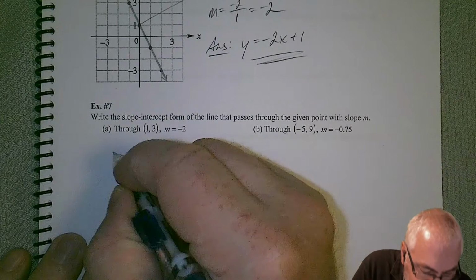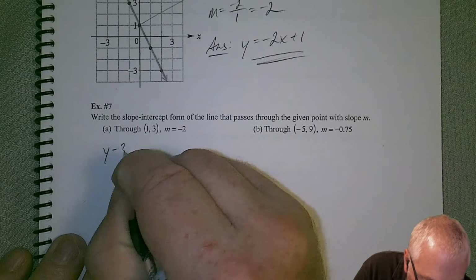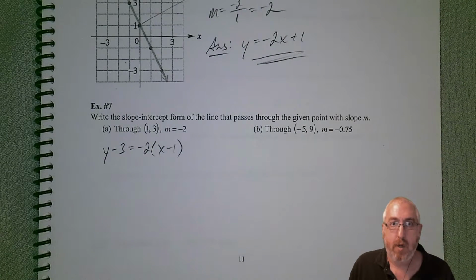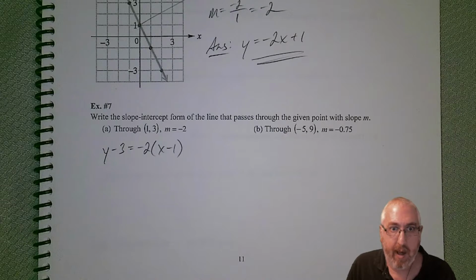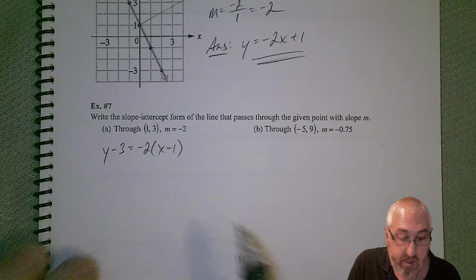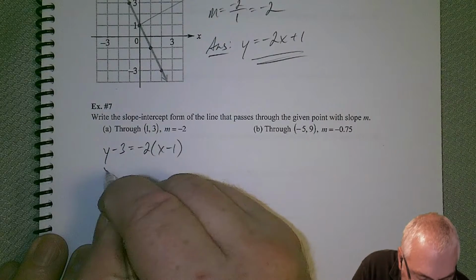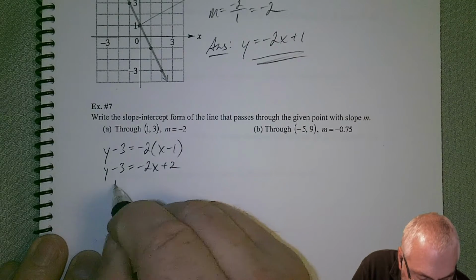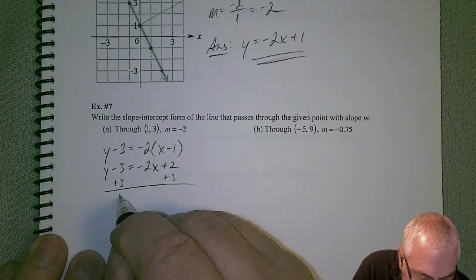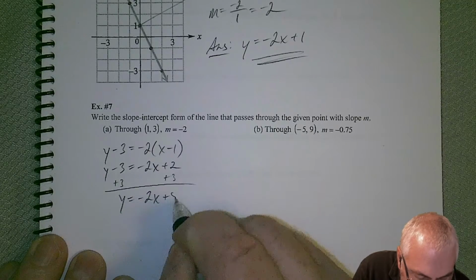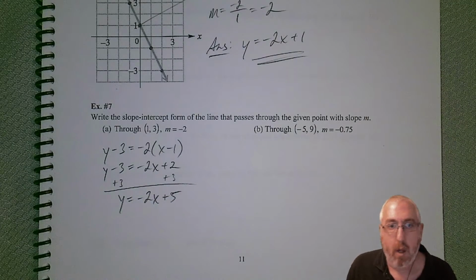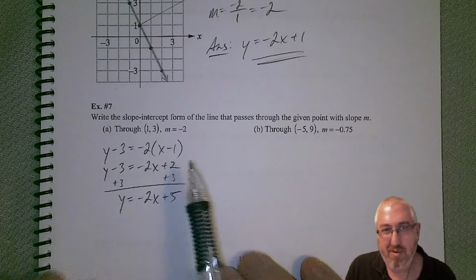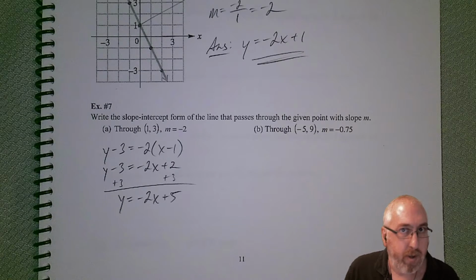So let's plug everything in. So we got y minus 3 equals -2 times x minus 1. So replacing x1 and y1 and replacing m with our slope. And now we just got to get y by itself. So let's get rid of those parentheses. And let's move the 3 over to the other side. And boom, done. Not anything too hard, but sometimes it's a little clunky because of the parentheses and stuff like that. But let me show you a different way.